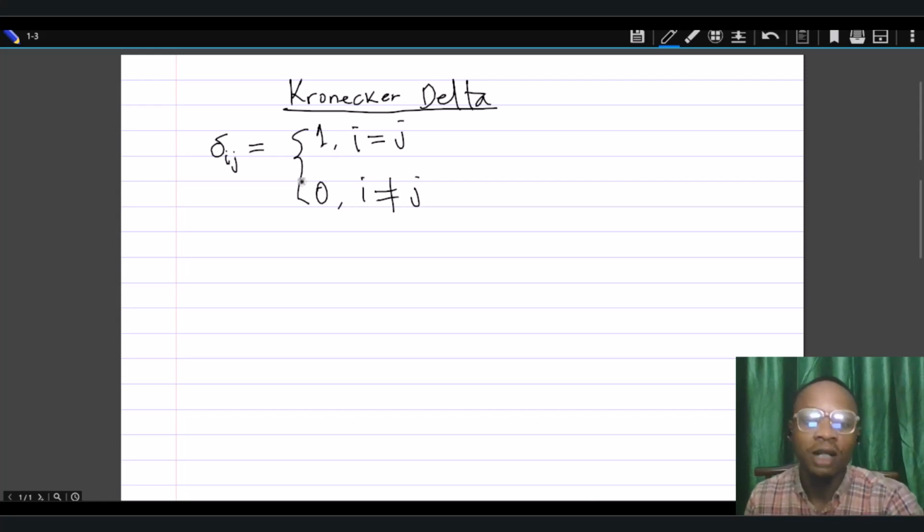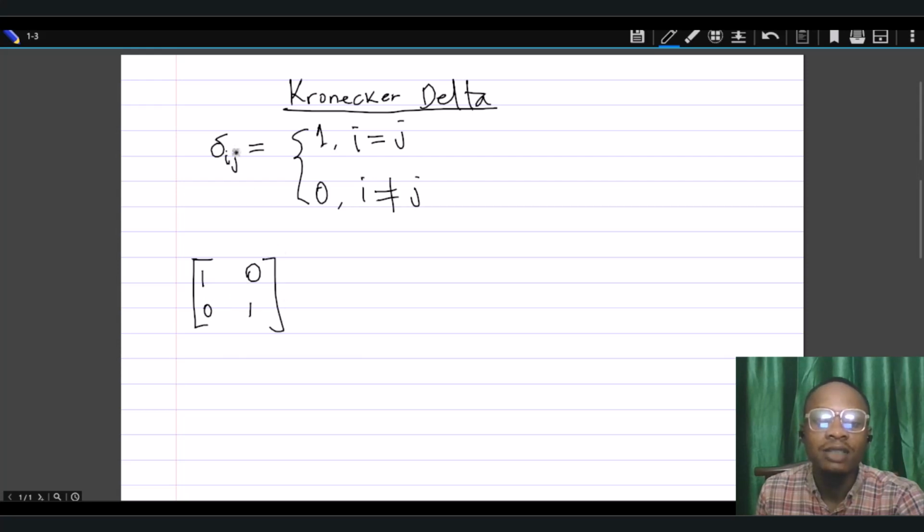For now, if you really want to better relate with this, you may see it as an expression that tells us any term of an identity matrix. If you know what an identity matrix is, fine. If you don't, that's also fine. For instance, we say that a 2 by 2 identity matrix is the matrix 1, 0, 0, 1.